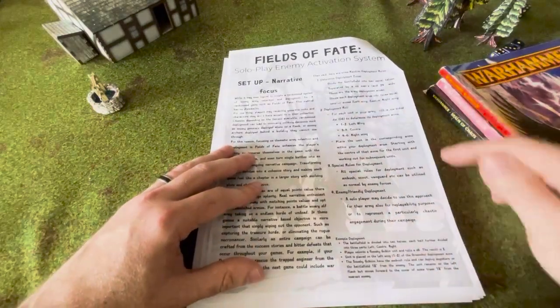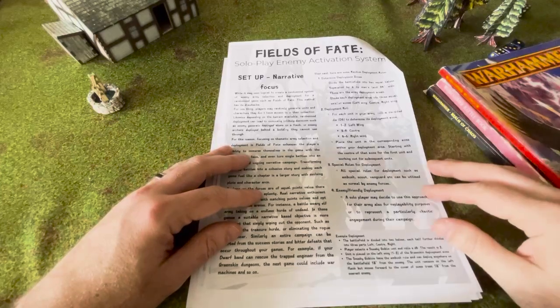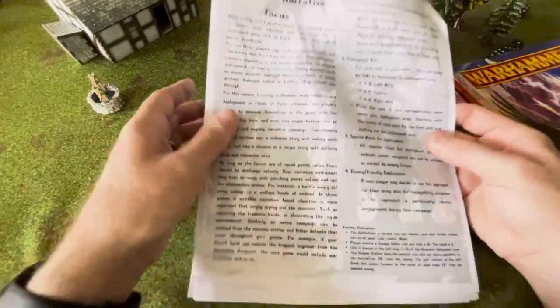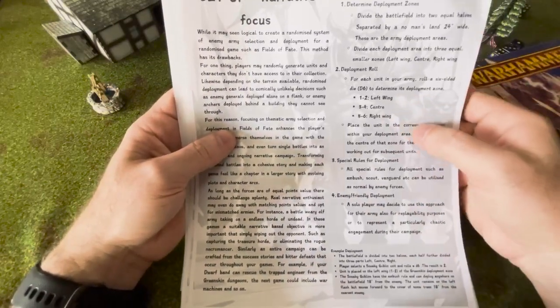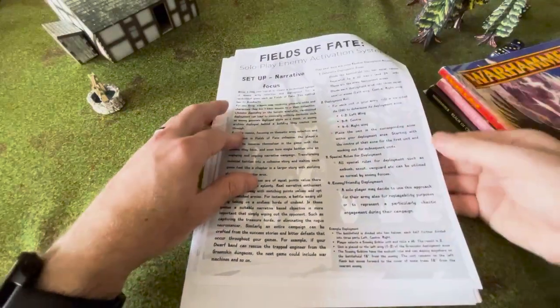random setup section over here where you divide the board into six sort of sections. It's your side, and then you roll for which unit goes where. So you can, one or two, they go on the left wing, center, right wing, roll for each character. If they've got infiltration rules, then that will apply as well.